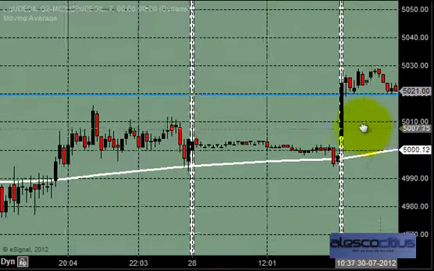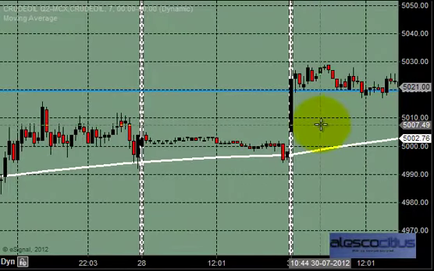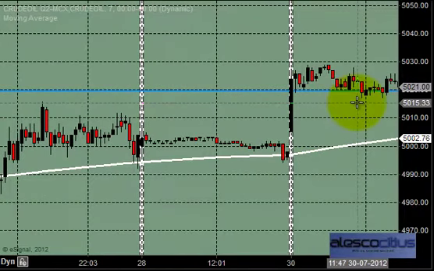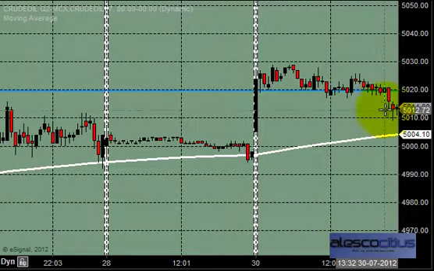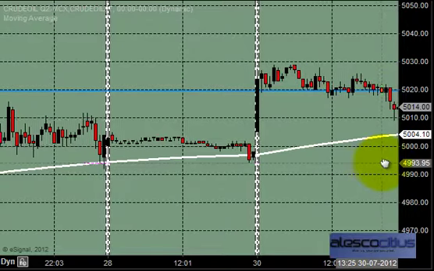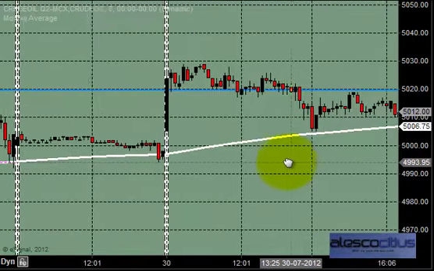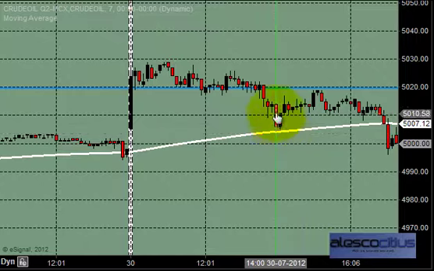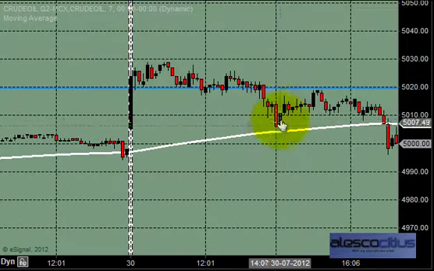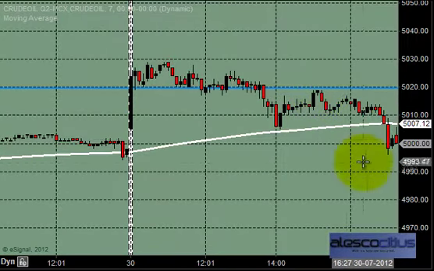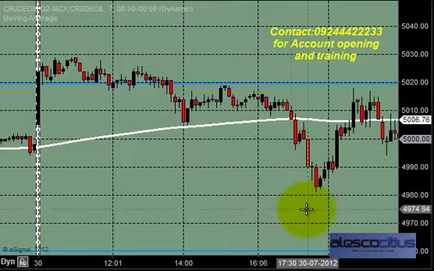But what happened after that is that the price couldn't sustain there. You can see how long the price struggled to stay there. After breaking 5020, a failure to sustain above the zone failed the market, so the price came down again. After the price drop, 5020 acted as a resistance. The price went up and tested the resistance and it came down.